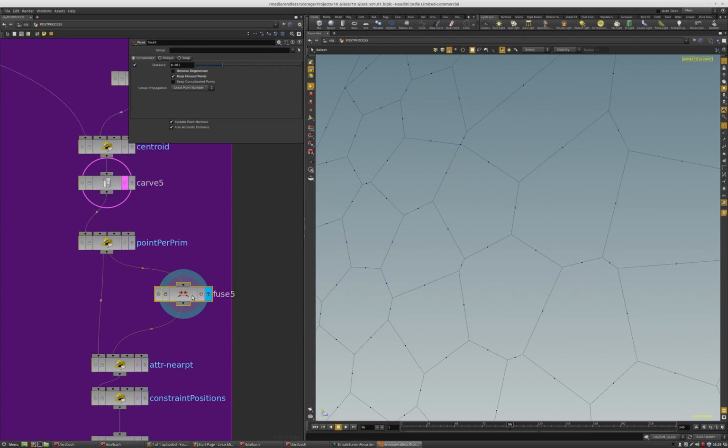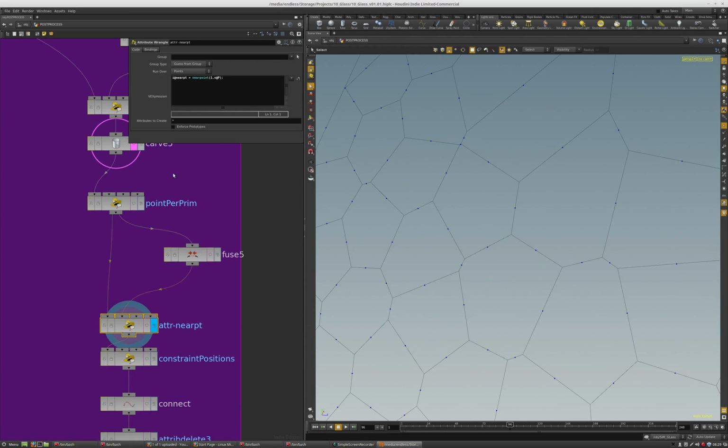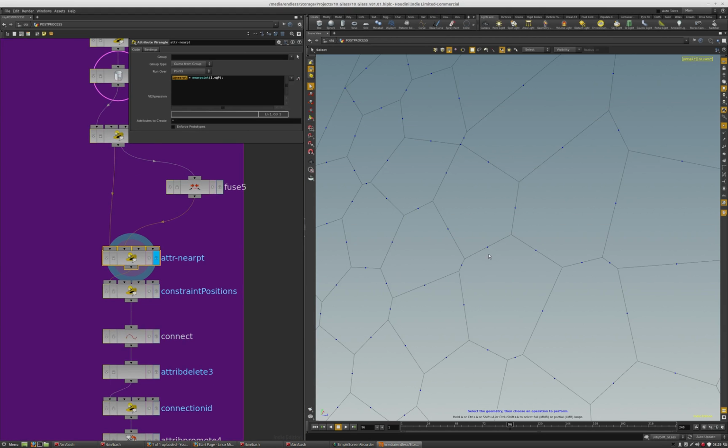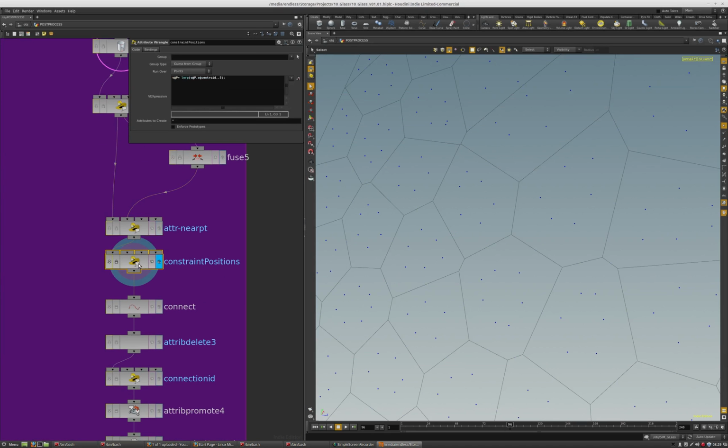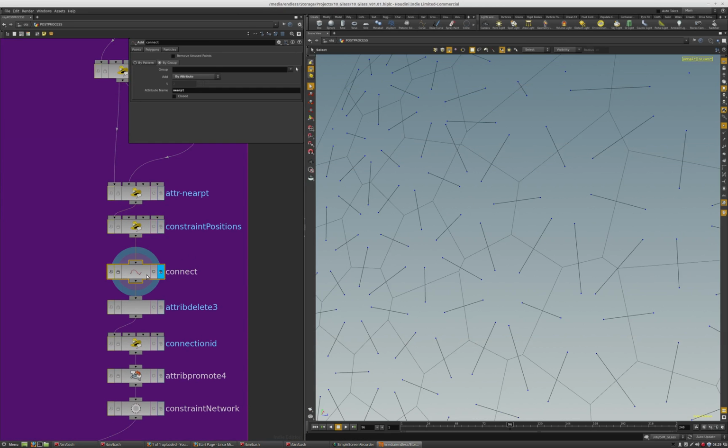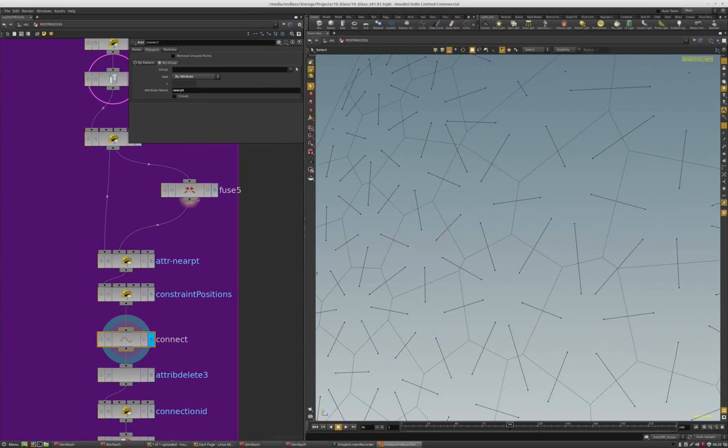So what we can do is fuse them, and then for all of these points we find their fuse point. They're basically on top of each other, but we store that in an attribute because that's going to be a unique attribute for both sets of points here. Then I put the positions just so I can visualize this, so I blend between the middle and the end here, and then I connect them with the near point attribute because they share the point number they found from the fuse here. So that's how they connect.